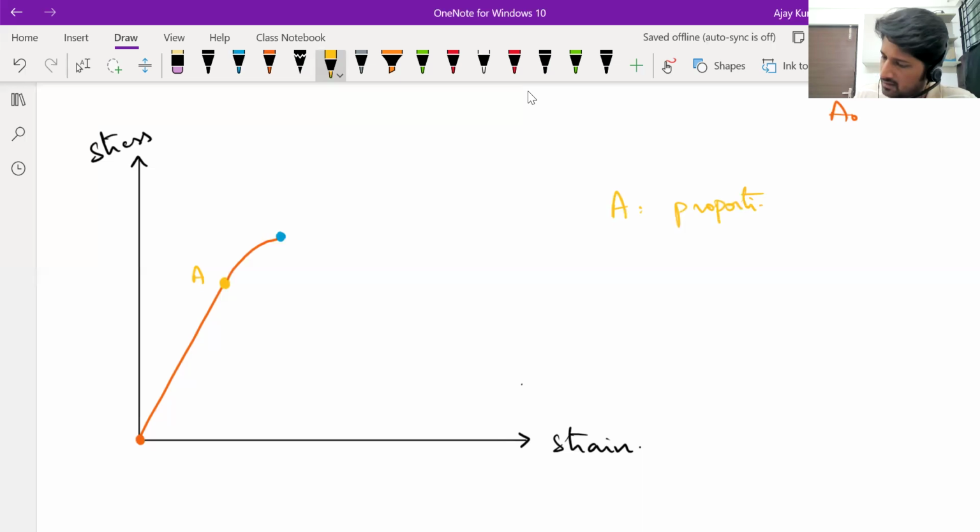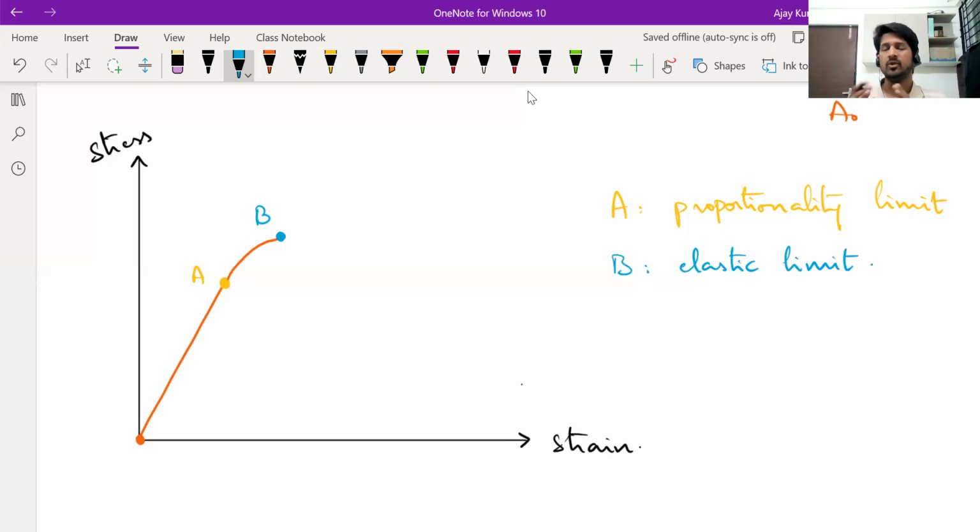Till then, stress and strain are proportional to each other. The graph will be a straight line passing through the origin. Beyond A, there's no proportionality, but elasticity is still there. Means you remove the stress, the wire will still come back to its original dimensions. But that won't happen for too long. You go on increasing the stress. At one point B, the wire will start losing elasticity. So B is called the elastic limit.